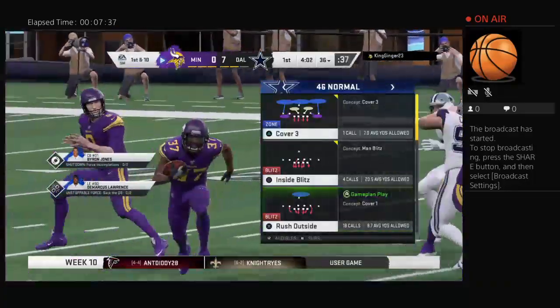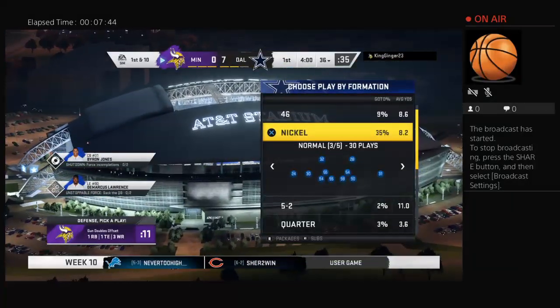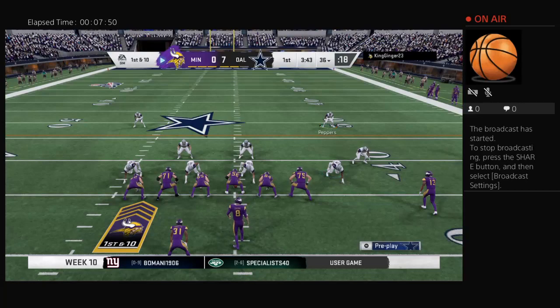2nd and 2 is prime time for a little bit of a gamble, isn't it? Open up the playbook, go play action, toss that bad boy deep. But in this situation, go ahead and give it to your back. Let him pick up a first down, keep the sticks moving. So from the 36 now, 1st and 10.